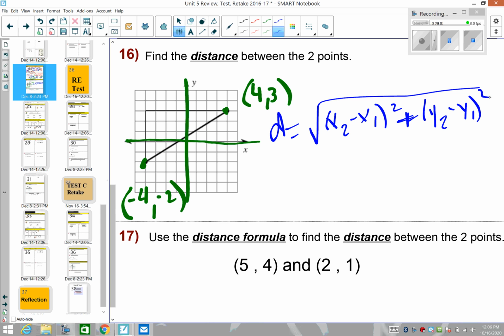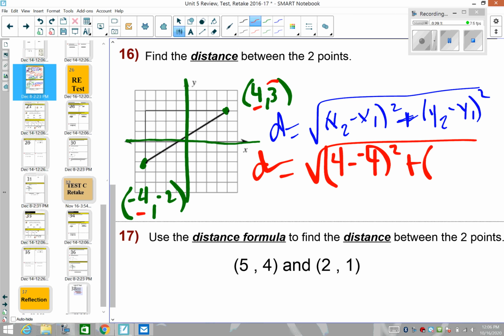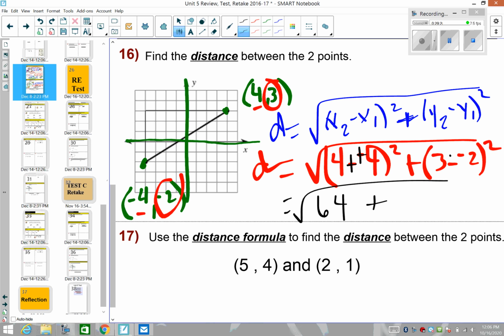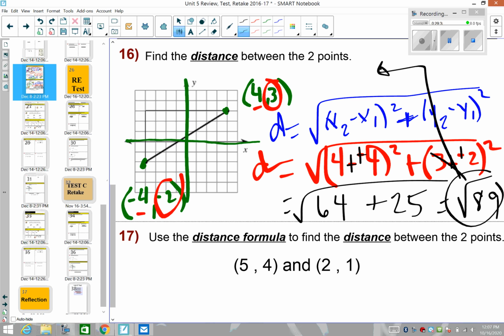All right, with that said, then we're going to plug in. So the distance would be that we're going to subtract our x's. So 4 minus negative 4 squared. Watch your signs. Subtract our y's. 3 minus negative 2 squared. Make sure you do it in the same order when you do that. This is going to be a plus there. So that's 8 squared is 64 plus 5 squared, which is 25. So we have the square root of 89. And the square root of 89, when I type in my calculator, gives me 9.43 plus or minus 9.43. And again, I'm grading those by hand, so there'll be some flexibility in rounding there.